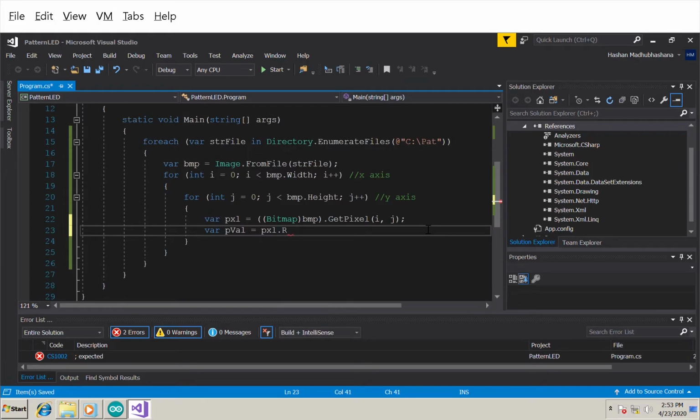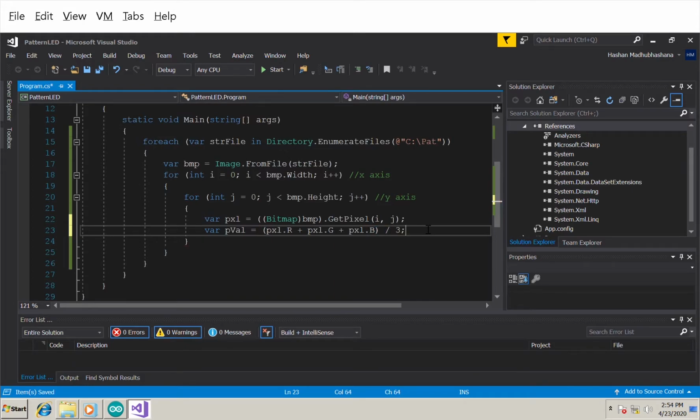I add those three and divide by 3, so I get a value between 0 and 255. I may get values in between, but we are using grayscale, so the RGB is either 255 or all are less than 255. Therefore we don't have any trouble with this equation.